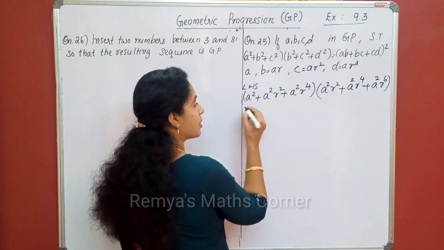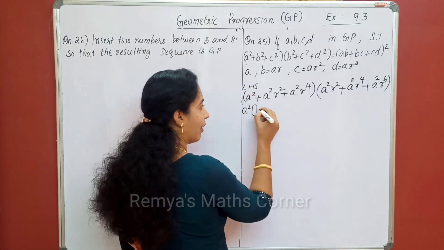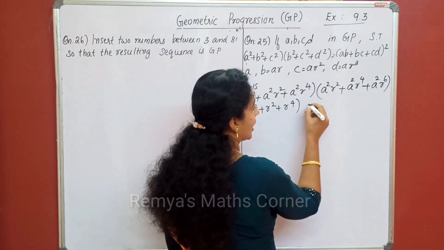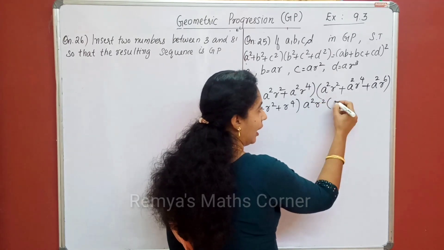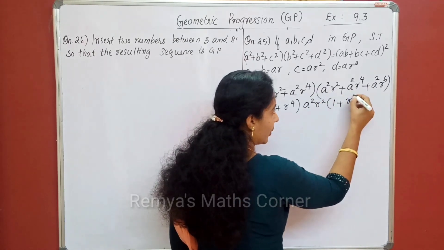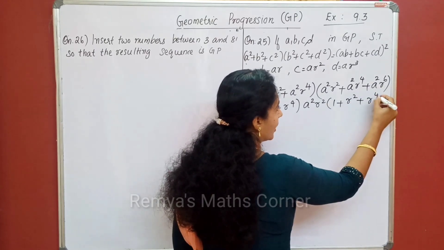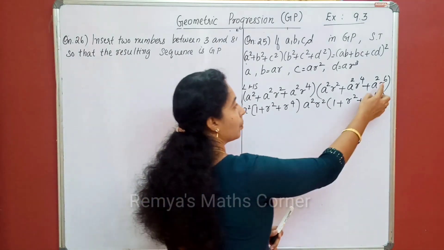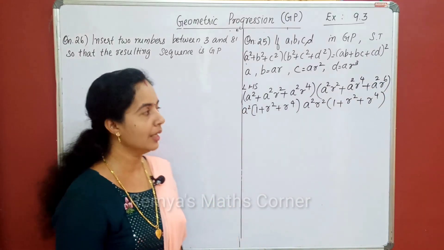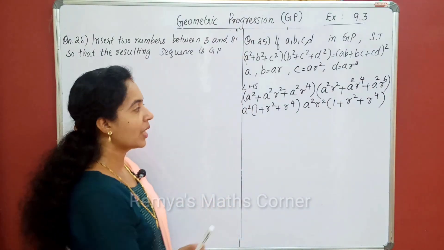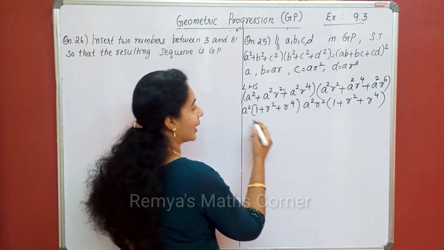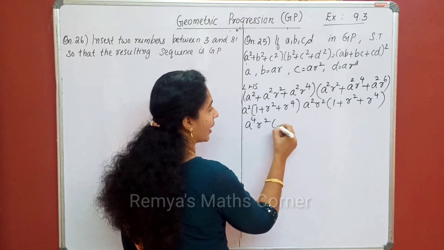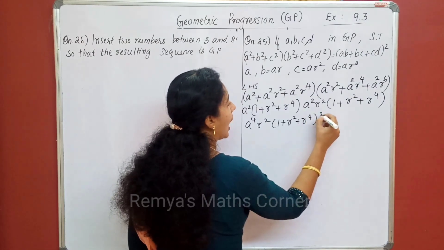This is a square and a square will be a square. The formula is a square and a square will be a square. Now, 1 is a square and r square. Then 4 is 4. We will do that in the 6, we will do that in the power 2 minus a. Now, 6 minus 2 is 4. Then r is 4. These two terms are the same. We will say a square and a square and e raised to 4. Here, r square: 1 plus r square plus r raised to 4. That's the end.